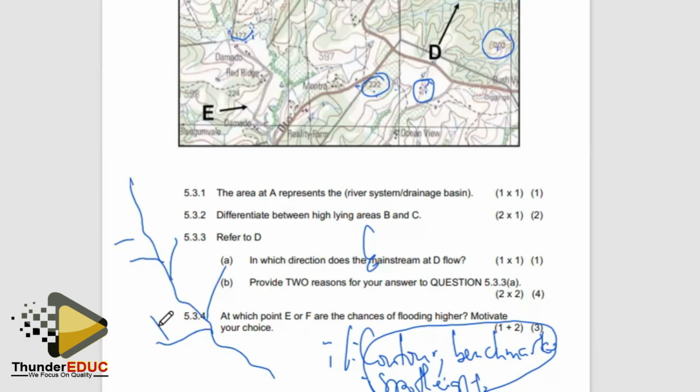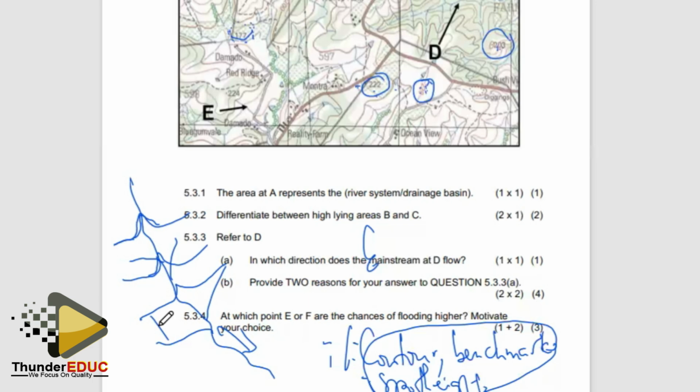The contour lines will bend upwards upstream as they cross the stream, like this. If this is a contour line, when it crosses the river, you can see it bending upwards like that. Another one will also come and bend upwards, and another one like that. So where the contour lines are bending towards is where the river is coming from. If the contour lines have this sequence, the river is flowing in that direction, because of the nature of the contour lines as they cross the river.